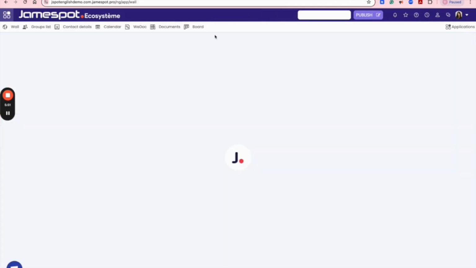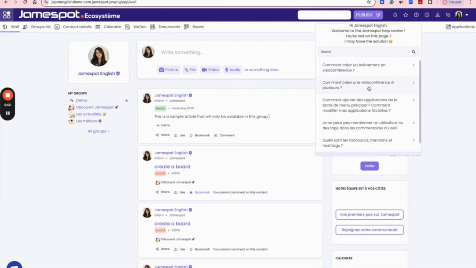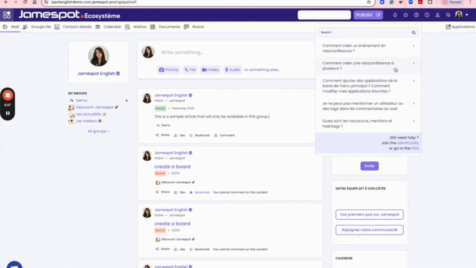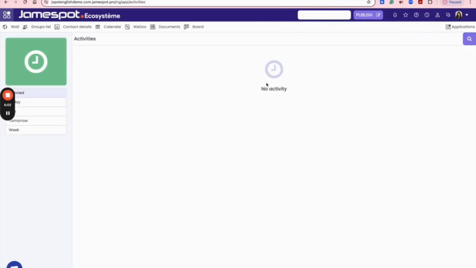The question mark is the Help tab, and you can get advice or answers for how to use the platform there. You can also press the little text box icon in the bottom left corner of your screen to ask for help. The Activities tab will show you what work has been done in groups that you are a member of and by who.